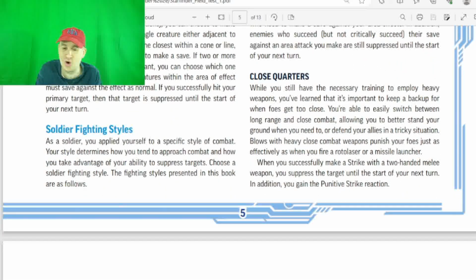And then we have close quarters. While you still have the necessary training to employ heavy weapons, you've learned that it's important to keep a backup for when foes get too close. You're able to easily switch between long range and close combat, allowing you to better stand your ground when you need to, or defend your allies in a tricky situation. Blows with heavy close combat weapons punish your foes just as effectively as if you fired a roto laser or a missile launcher. When you successfully make a strike with a two-handed melee weapon, you suppress the target until the start of your next turn. In addition, you gain the punitive strike reaction.